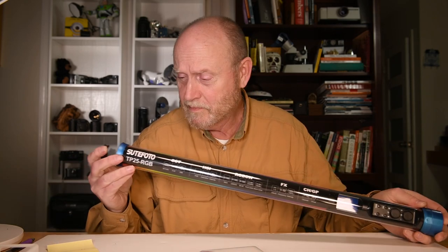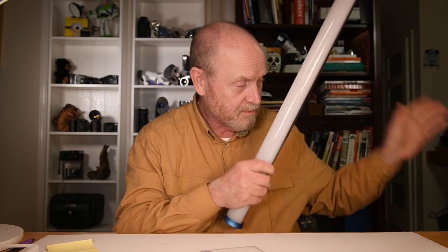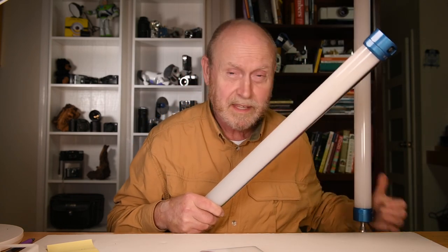It's 2 feet long, 24 inches. Did I tell you it had screw holes on either end so that you can put it on a light stand like this? Very handy. Just think of the cool, creative stuff that you can do with these.